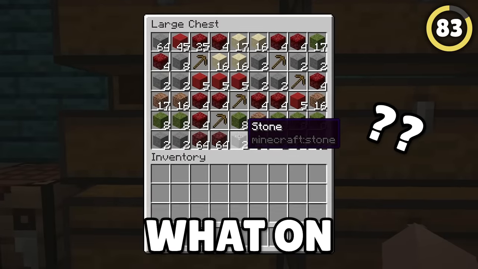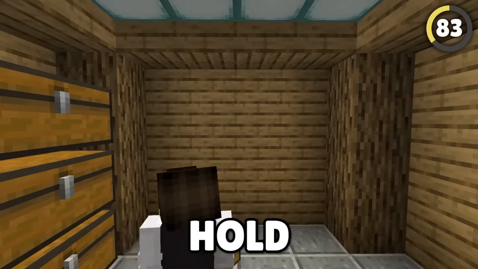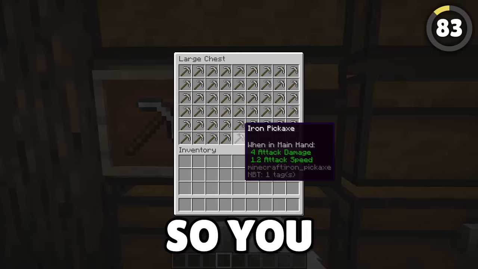Speaking of storage, what on earth is this? Nothing is sorted, it's all just thrown together any which way. Set aside different chests to hold different things. Want tools? Make a tool chest so you know where all your tools are.